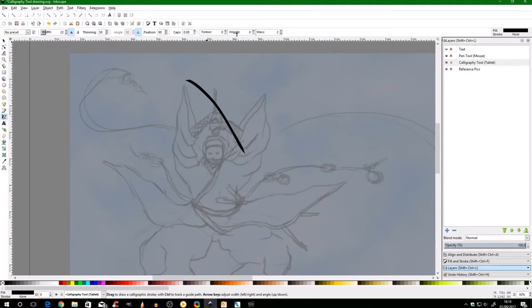These are quite fun, tremor and wiggle. So let me push those up to about 20, and then you can get this really organic line. It reminds me of a 2B pencil, and it's quite nice, and you'll see from the list I've got a 2B pencil in there. So I really like that, but not all the time.